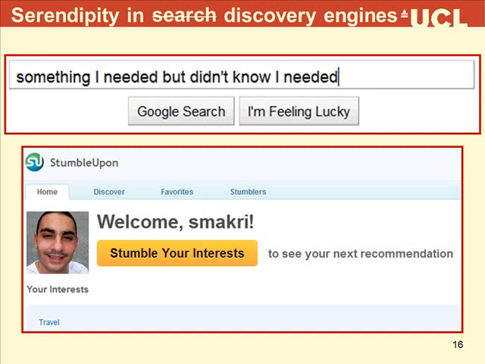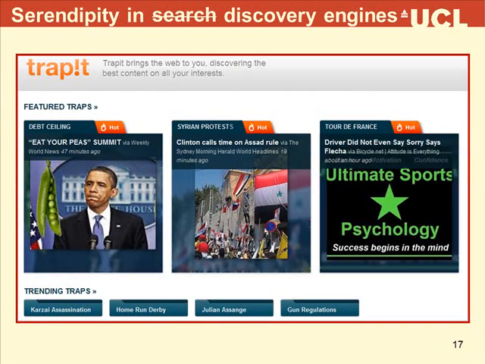One existing information resource that helps us to discover information is StumbleUpon, which asks users for their interests, so I've told it travel, and then takes them to a random website that's been categorized by other users as related to that interest. For example, I was shown a website for choosing the best seats on flights. Trapit does something similar, asking users for their interests and continuously scouring the web for information based on those interests. But there's still further potential for designing digital information resources that promote information discovery.